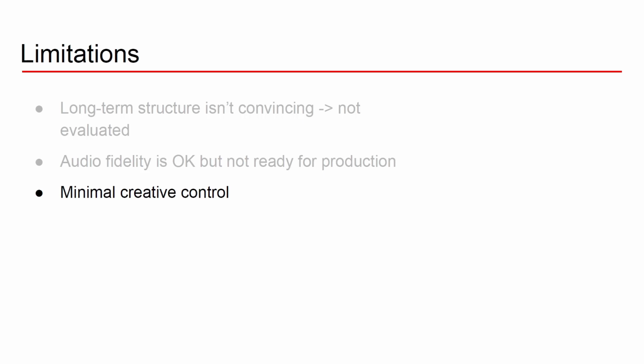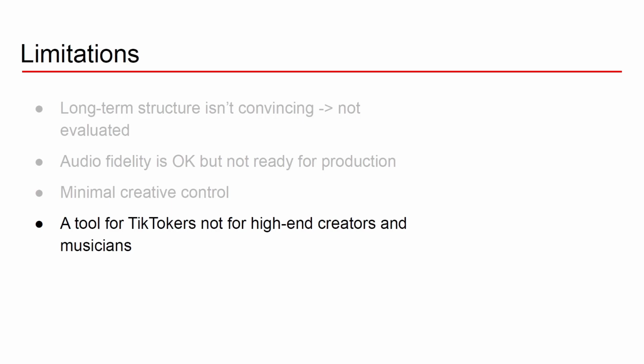So because of all of these limitations, I think that a model like MusicLM could be a great product for TikTokers, people who want a lot of music, casual users, but it doesn't work for high-end creators who want to have more control over the music itself, and definitely not for musicians who want even more control over it. This is not a criticism of MusicLM, because I think it's a fantastic piece of research. It is a sort of wider perspective on what we want from our generative music models.